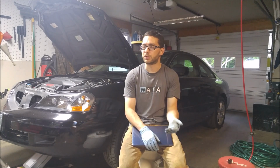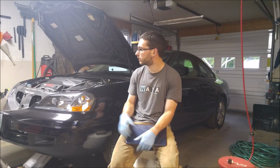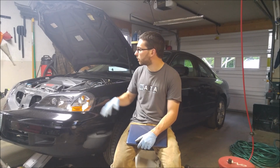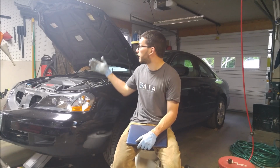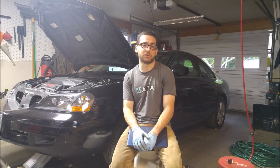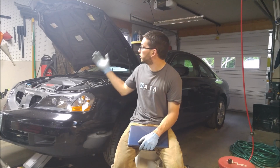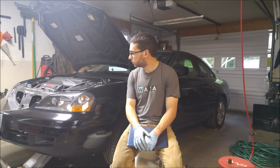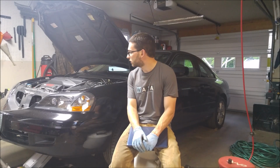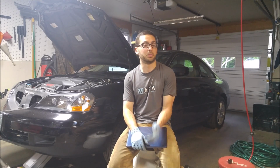As far as additional things that this car will see in the next upcoming months, we do know that the front end is going to get repainted. There's some cosmetic work that needs to be performed. There's a lot of rock chips, as well as previously discussed in the video, that the hood is in desperate need of replacement. So luckily OEM parts are still plentiful in the market space, so we will be replacing this hood, as well as repainting the entire front end clip of this car, and matching it and blending it in with the original paint, which we hope to preserve as long as we can.